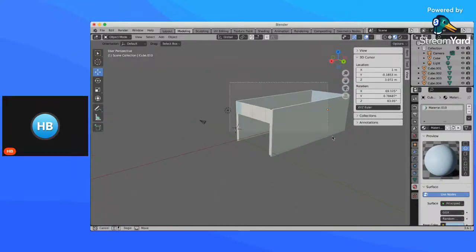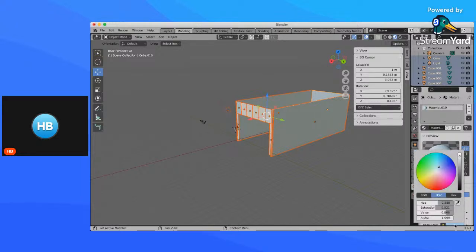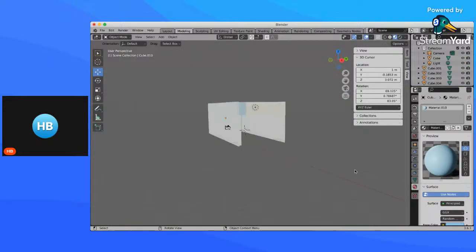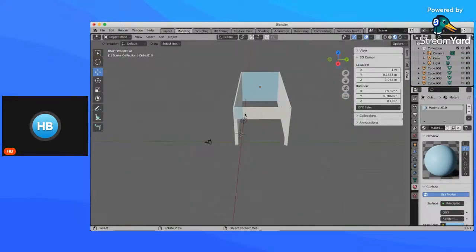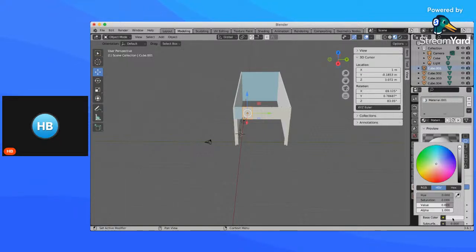Now why did it only change the one? We want to do the same color to everything, right? But that only changed the one. All right, so I guess we've got to manually do this.